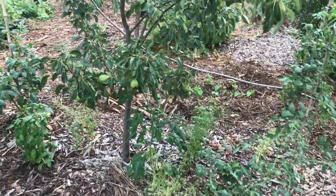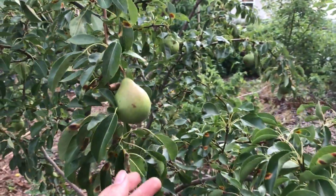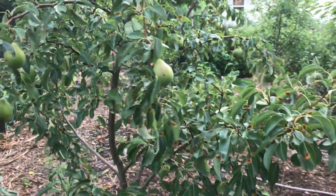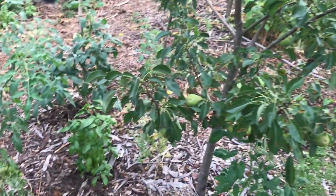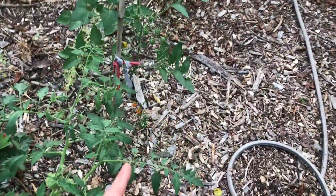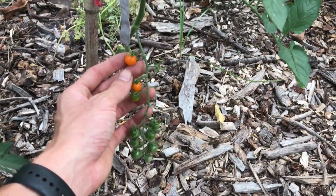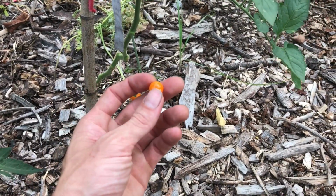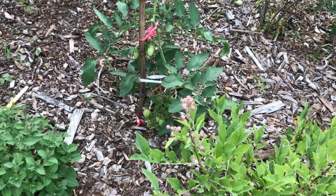This moon gold pear is getting close. I picked a couple pears off just because I wanted to see if they'd soften before something comes and takes them like it did the year before. But I think I'll get some of those. And my first tomatoes came from right here, a self-seeded tomato. This little orange one. What variety is it? I have no clue. It came up on its own. Definitely an orange tomato. I had one of them already. So good. Tomatoes are looking just beautiful.